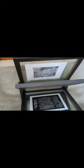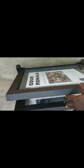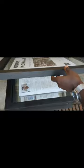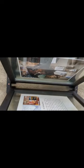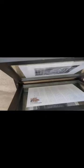So, interesting exhibition statement here, with all the info about the artist exhibiting, Odur Ronald. The title of the show is The Republic of This and That. Some more info about the artist. It seems like a wooden book with glass. Very well thought through. I wonder who curated this show. Actually, it's one of the artists who's part of the studio lab, Afropocin. Odur Ronald is part of Afropocin, and the artist who helped create the show is Letaro Gualega. So there we go, entrance, let's go right in.